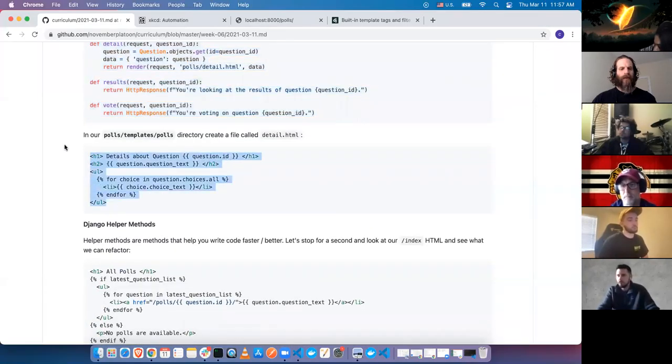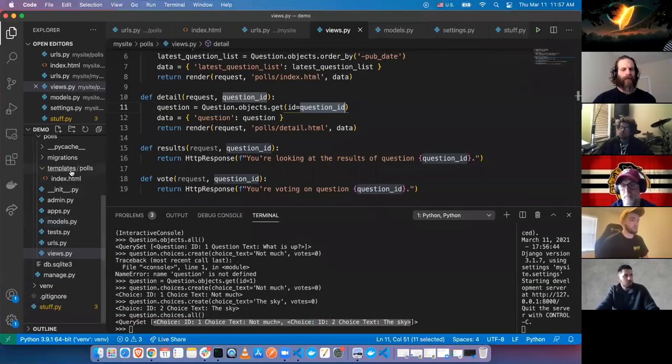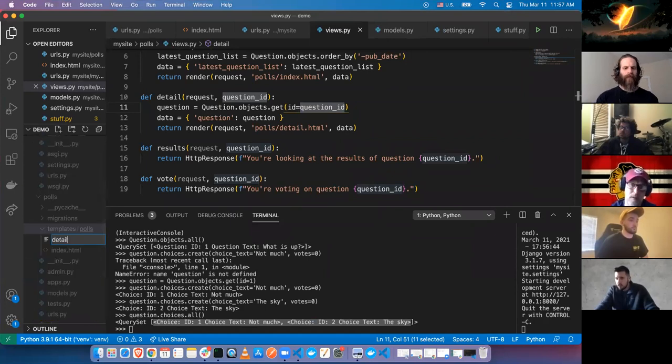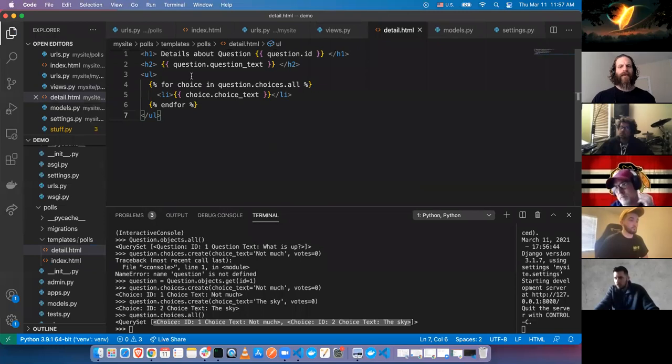Again, polls templates polls. You can go ahead and paste this in. Detail.html. Same deal, right? We're passing in this question object so we can access elements like the ID and the question text, and then the question is going to have a bunch of choices associated with it. So you can loop over that.